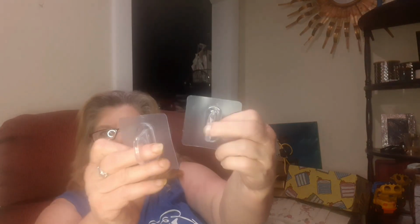And here's the other one. I don't know what I did with it. And then these I paid $1.29. And honestly, I thought there was only two in it. There's four. But these are little hooks like you put a curtain rod through. And my studio does not have a door to it. And they used to have a shower curtain tension rod hung up there. So I thought, well, maybe I'll do something similar, but I'll do it with curtain rods, you know.